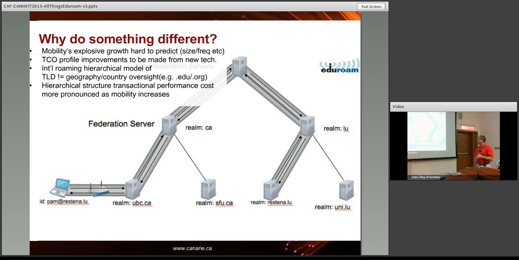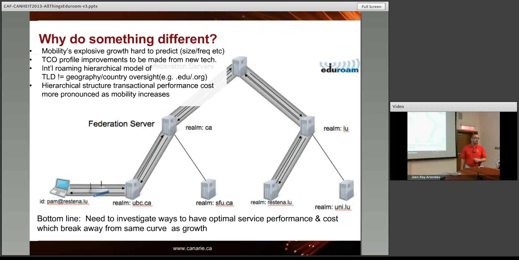So we need to continue this refresh, and we also need to break away from the curve of growth. To the point I made before, the smiley face, that the devices are not going to proliferate, right? We know that's a bit of a fallacy, because there's going to be the Internet of Things. Your watch is going to start having an IP address if Apple has its way, which I'm sure they're going to. There's going to be just so much more wireless activity, and so we're going to need to break away from the same costs.